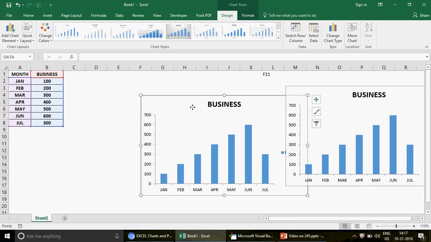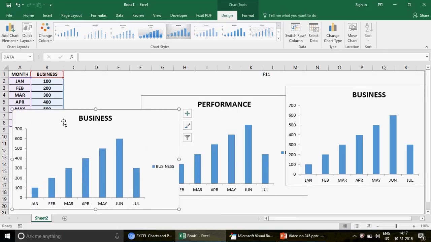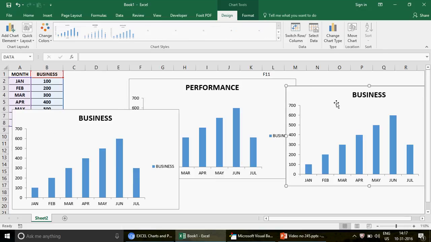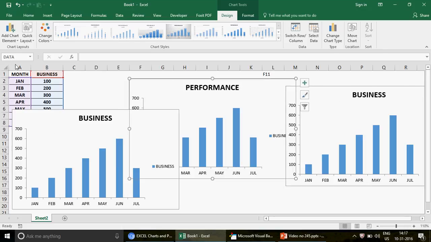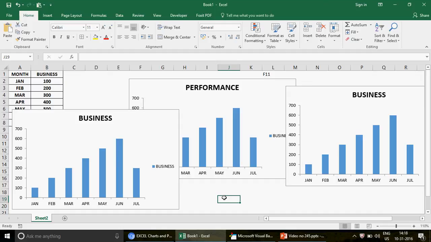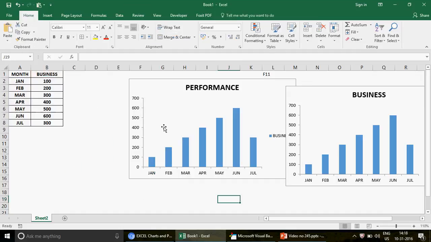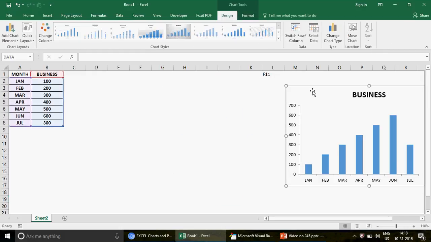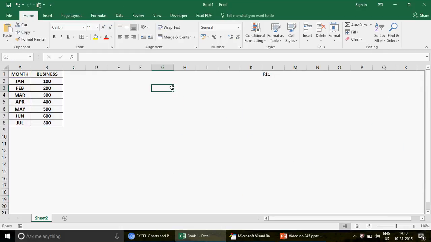It's a magic, or I would say it's a blunder actually, because 3 charts are getting created, because I ran the code 3 times. So it is going to run 3 times and it is going to create the chart with the same name, right? If I select this, you can see that whatever chart I select, it will have the same name. So this is what exactly we want to get rid of, right? So what we want is, whenever the VBA runs, first it deletes the chart, the name of the chart is data, and then forms the chart.